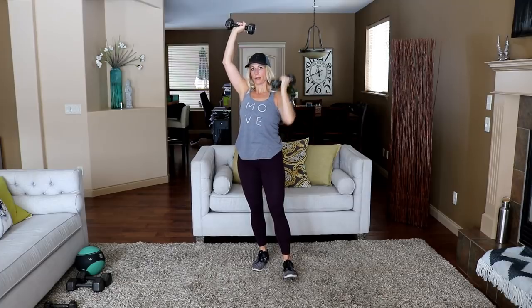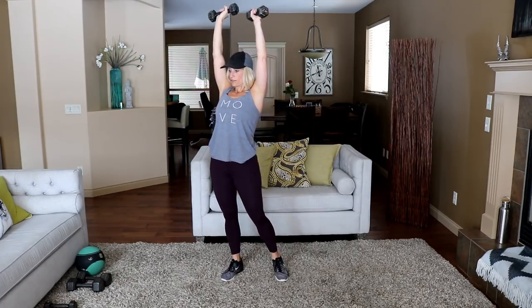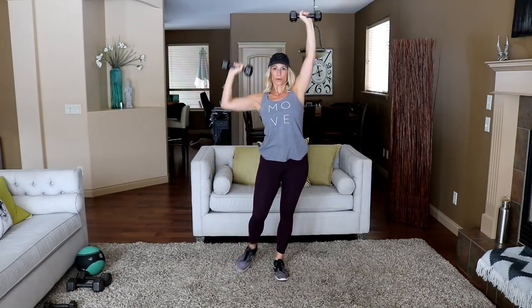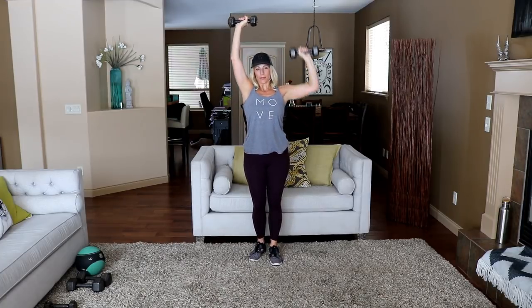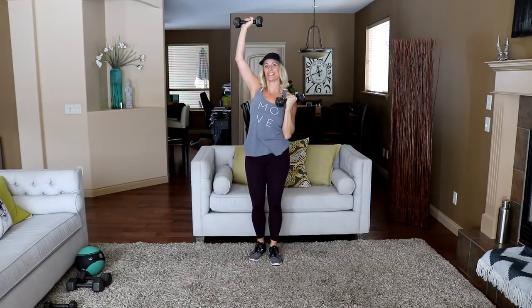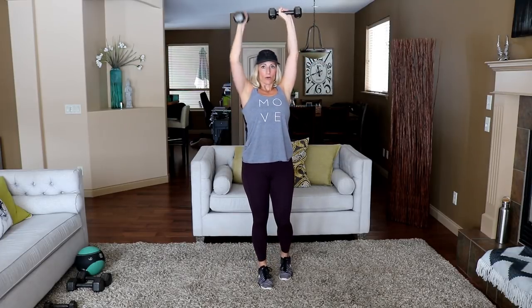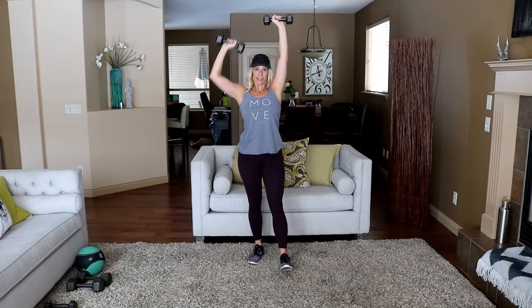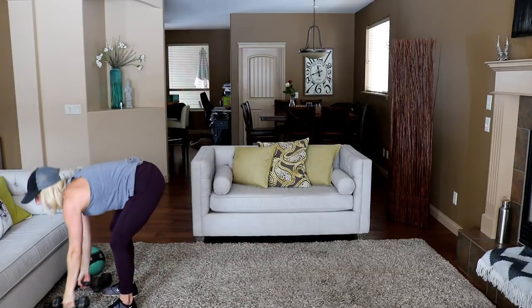Oh, shoulder burn. Hopefully the next one doesn't have any shoulders. Oh, I'm glad I picked 8s here, this is heavy. Almost there, last one here. Up. Oh, goodness. I think I'll go fives next time on that guy.